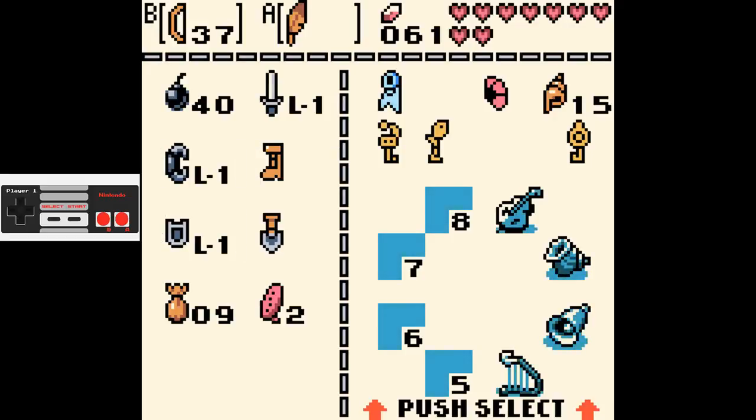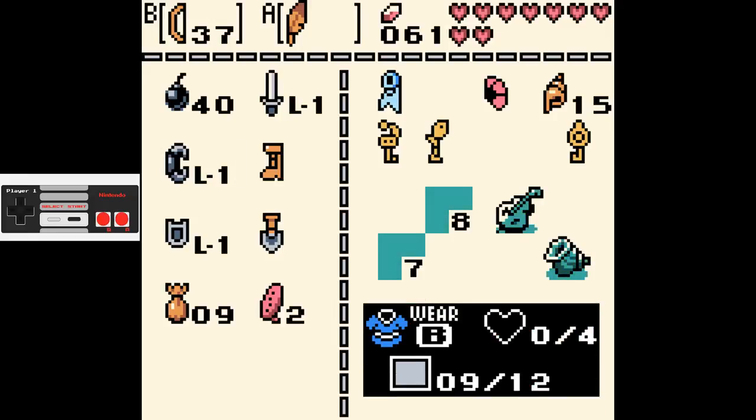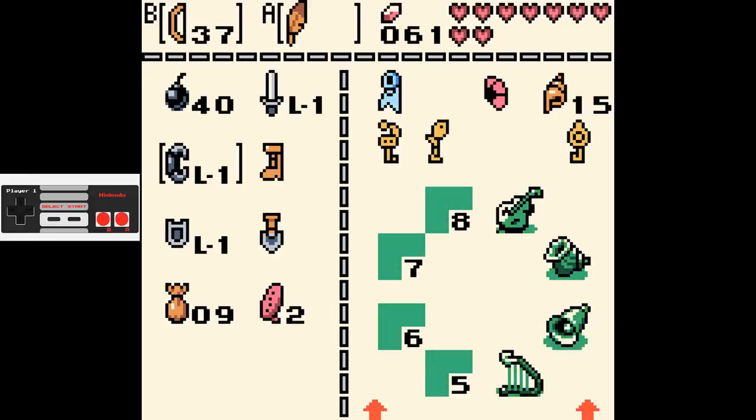In the last episode, we finished up Color Dungeon, got our shiny new blue tunic, or red tunic if that's what you're into, and in this episode we are going to be making our way to Dungeon 5 with one quick detour along the way.